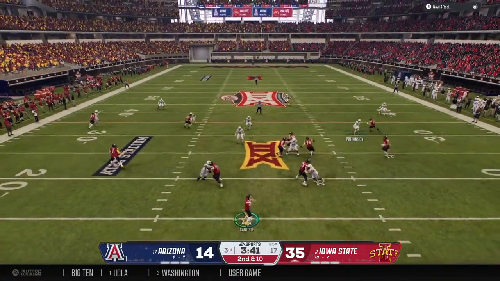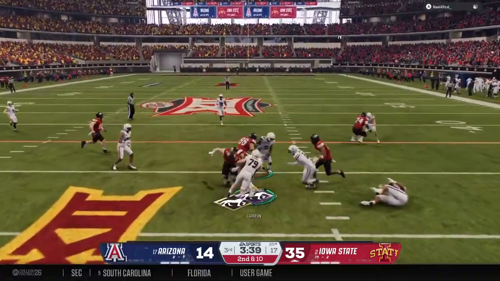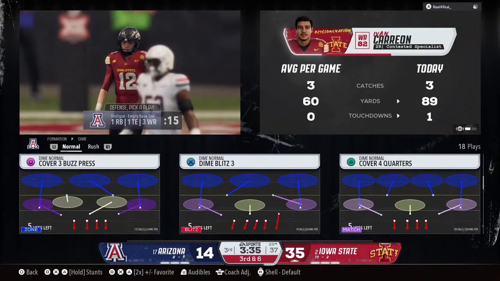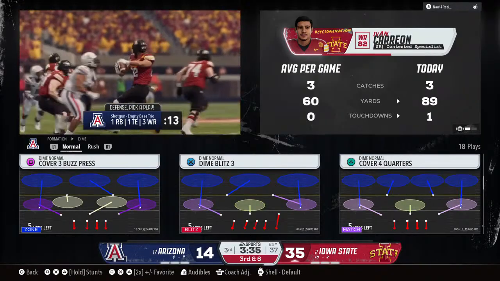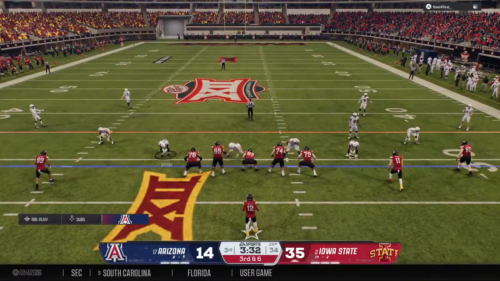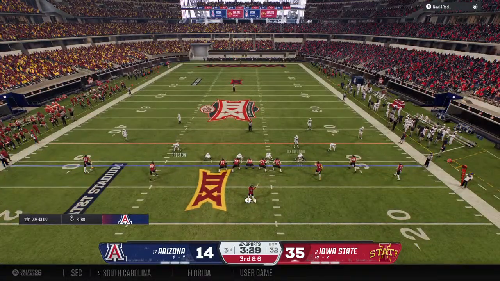And throwing again on 2nd and 10. Screen to the receiver in the flat. And the defense swarms. Not much of a gain on that completion. Just a good job here by the quarterback. Got the ball out to his receiver. His guy eats up some yards. They stay ahead of the sticks.